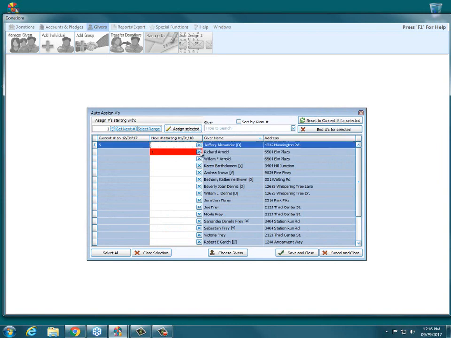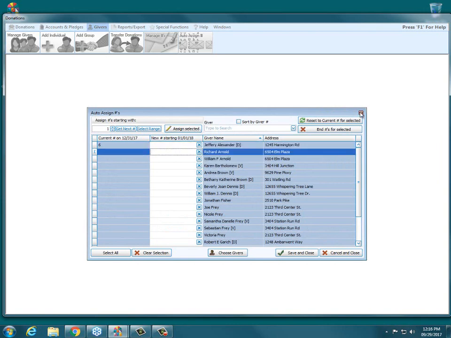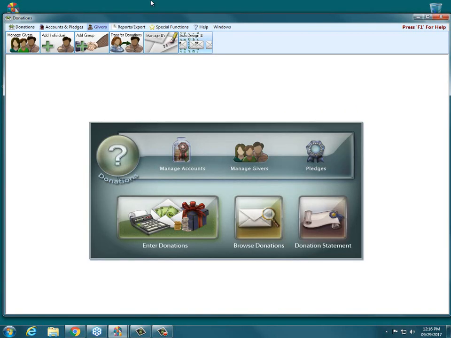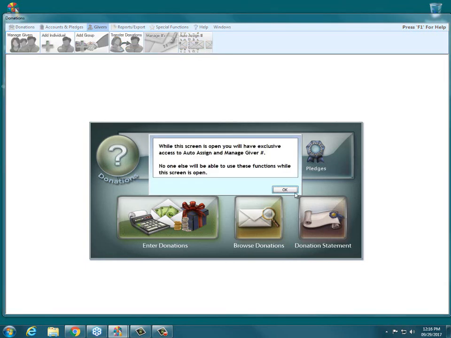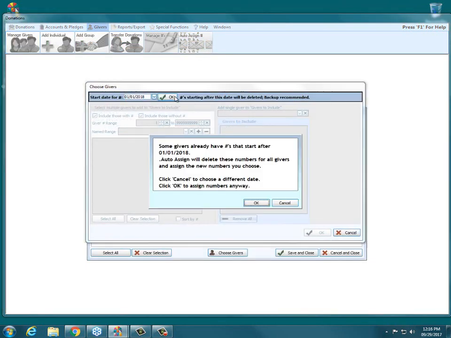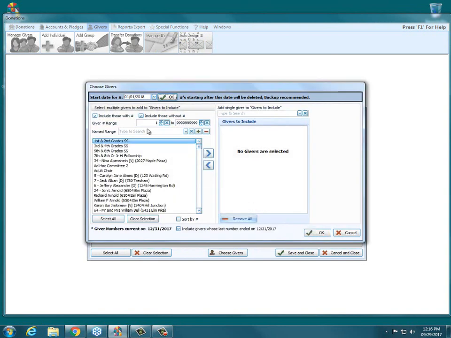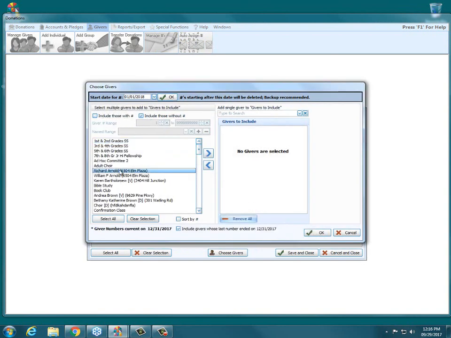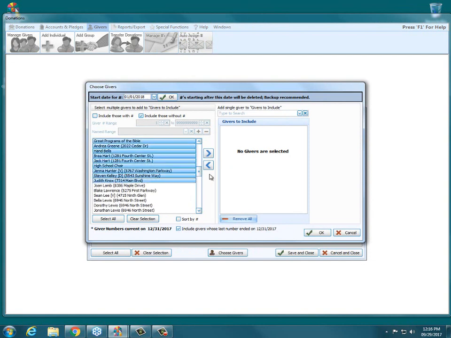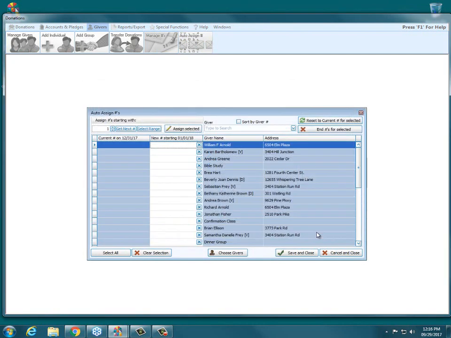Let's see, it's doing something funny there. I'm going to actually close out and start over in case it's hanging on to any memory of those previous ones that we were working with. Let's see. And I'm just going to grab a few folks here, move them over.